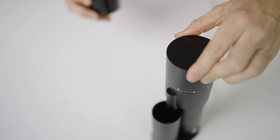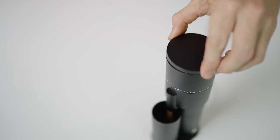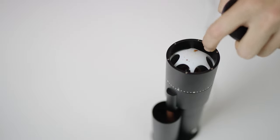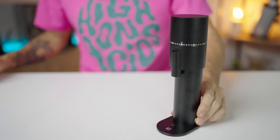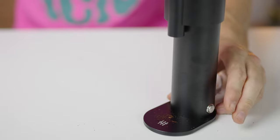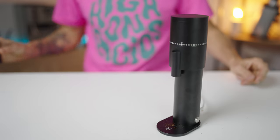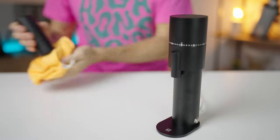It is time to address some of the limitations of the Legong Mini — no product is perfect, and it's important to highlight these for a balanced review. Firstly, I've found that beans can occasionally get stuck up in the hopper chute on the finger guard, requiring a bit of manual intervention. It doesn't happen frequently and can be easily resolved. Another minor downside is that without using an RDT method, which is not included, and it being winter here so quite dry, things can get a little messy under the catch cup with some stray coffee grounds requiring a quick wipe-down after each use — not a deal breaker, but worth noting.